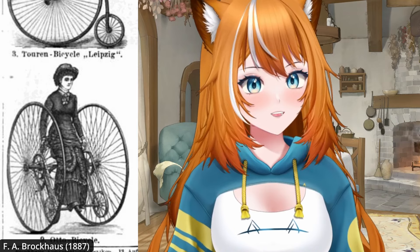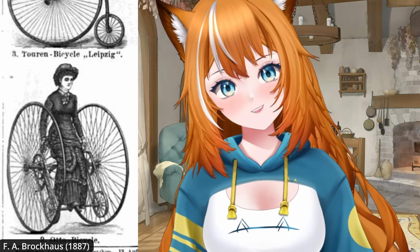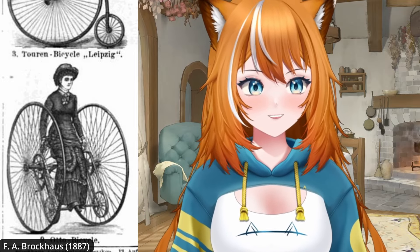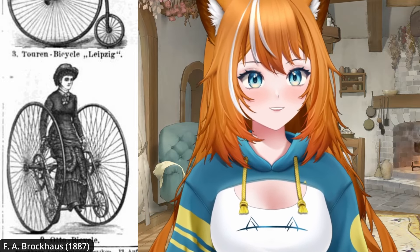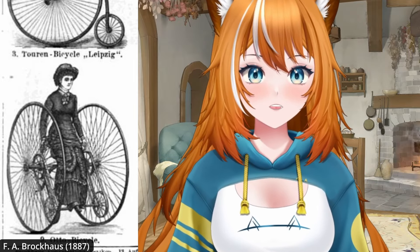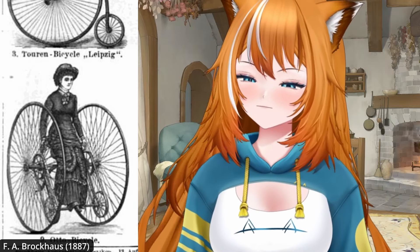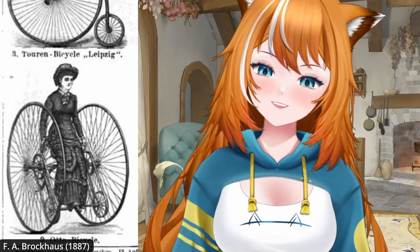I'm sure there are places where you can go out and test a penny farthing, but I'm absolutely scared to get that high off the ground on a giant wheel with no balance. I can ride a bicycle, but this is a bicycle on difficulty mode. This one down here in the corner looks like you pedal with your hands, which is kind of really nifty — especially if you need a really long skirt, because weren't Victorian women's skirts many layers and super heavy? I kind of wish they would remake all of these so you could try them out, but there's probably a very important reason called safety why they don't.